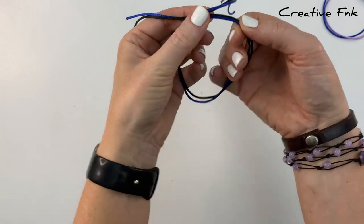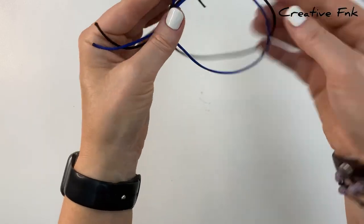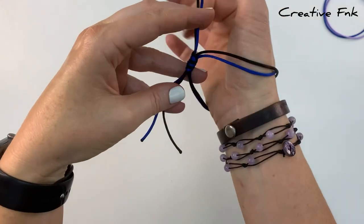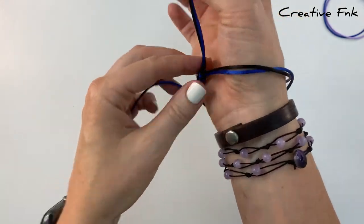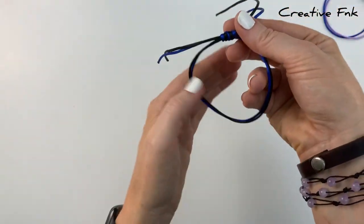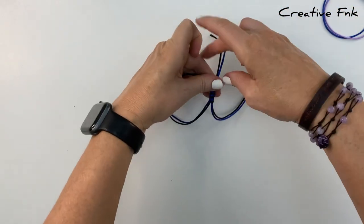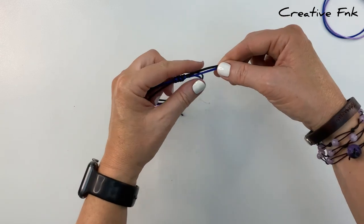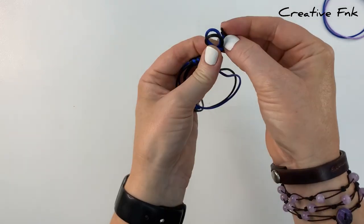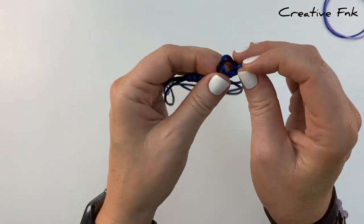Now we want to size our bracelet. So adjust your bracelet out so that it fits over your wrist. That's the maximum it needs to be. Then we can pop a little stopper knot on each end so that it doesn't disappear inside the sliding knot. A simple overhand knot is fine with both threads, making sure they're pulled nice and even.